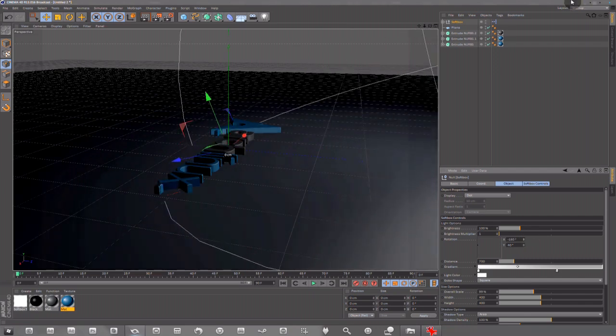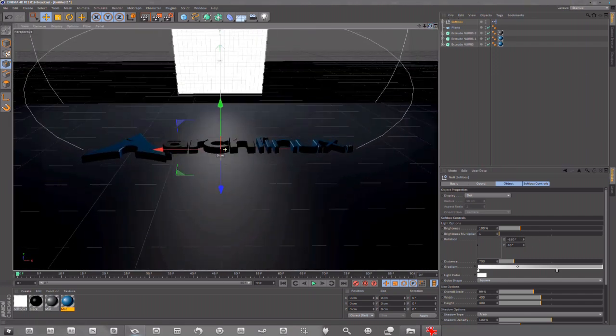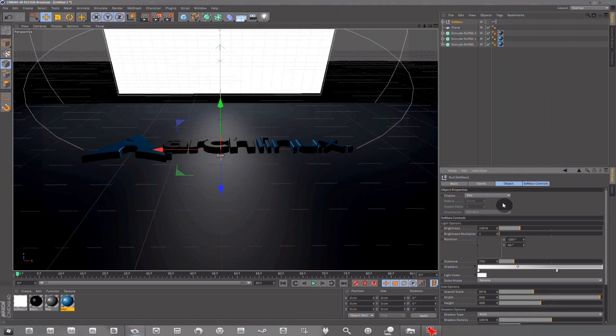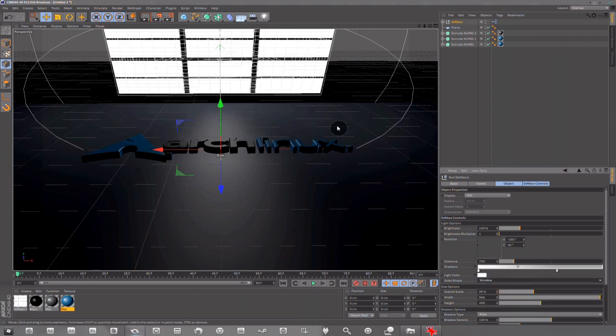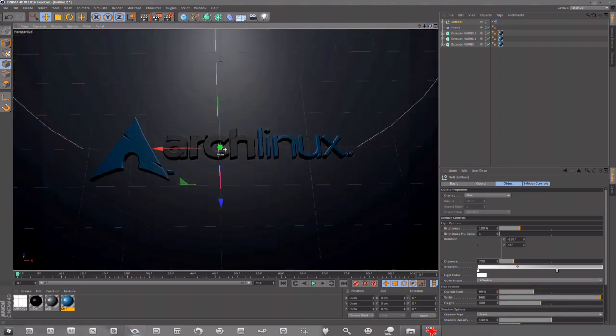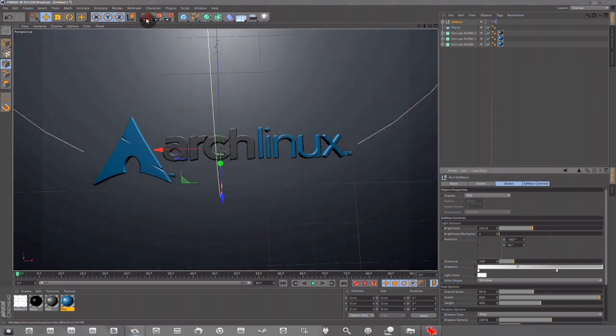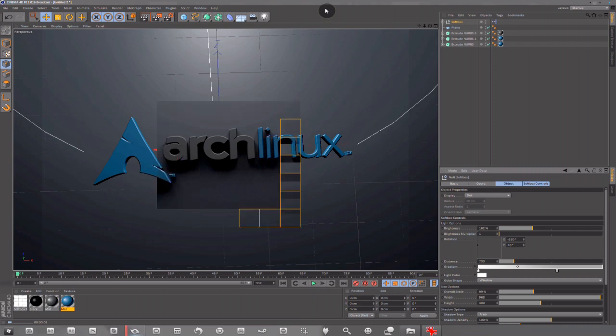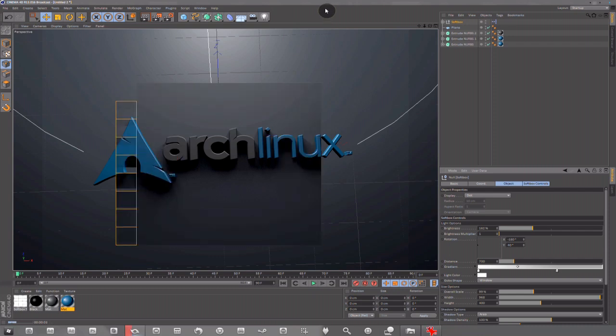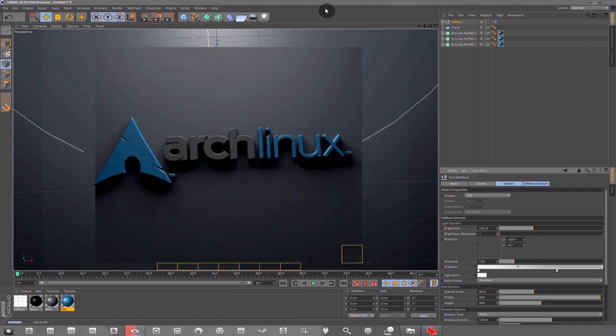I want the light to hit from the top, and I can increase the width a bit. What I like to do is the actual shape I like to put window, and a lot of people do, kind of overkill, but yeah, that's how it is. So if we look now, we can see we're getting some shadows. Obviously, we're moving in the right direction, but it still doesn't look the best.